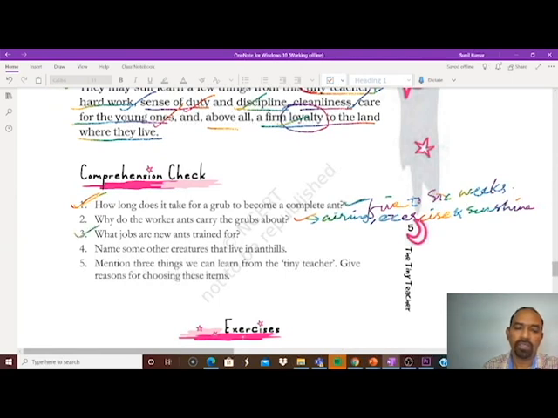Look at the third question. What jobs are new ants trained for?